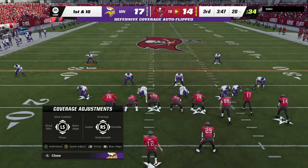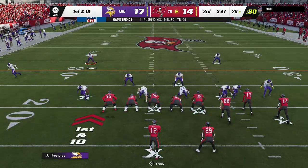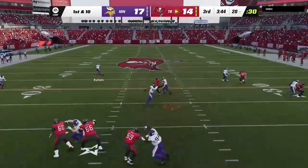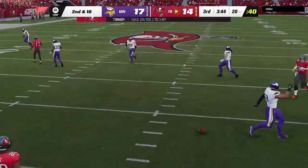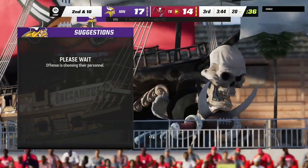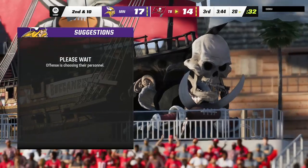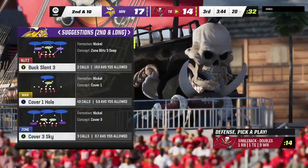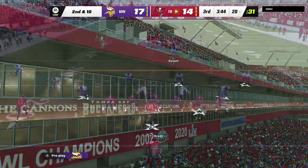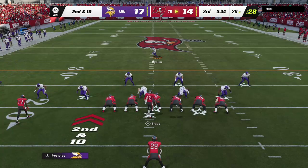The Tampa offense ready to get their drive. Now this offense trying to change the script here a little bit, CD. Trailing on the scoreboard, and the last time out on the very first play of the drive, they threw that interception. And you definitely saw his coaches, teammates come over to him on the sideline, tried to help him shake it off because in this game, his team is down right now. So it's important to make sure you get some confidence back for both the quarterback and the entire offense. Otherwise, those mistakes could continue to pile up.